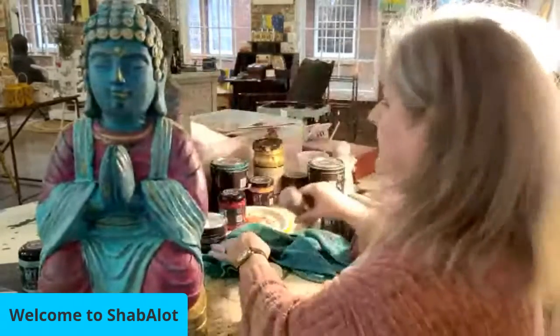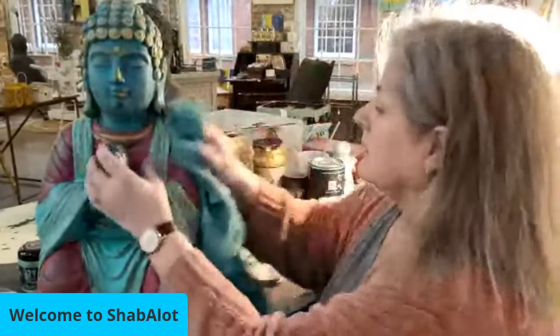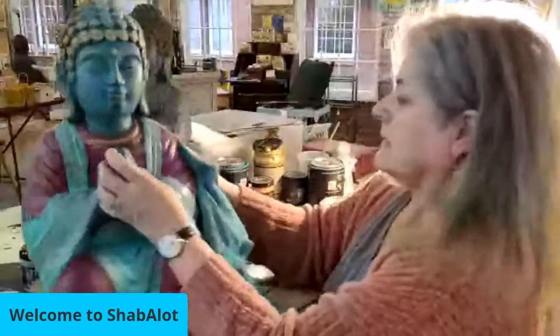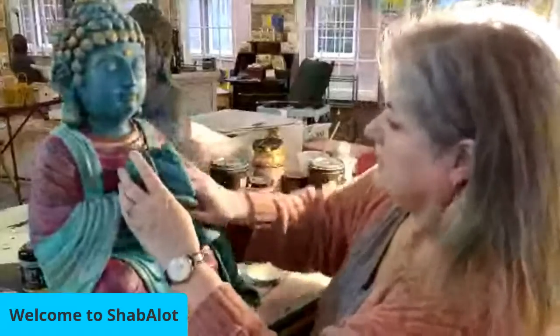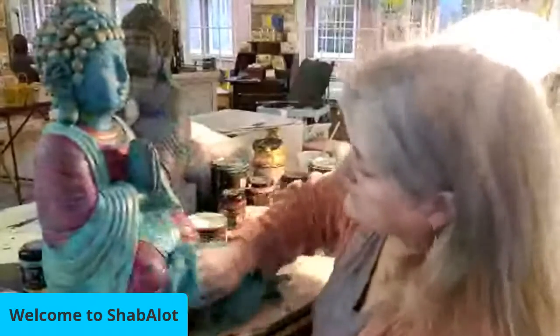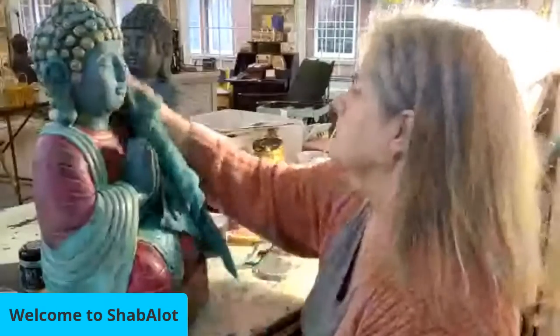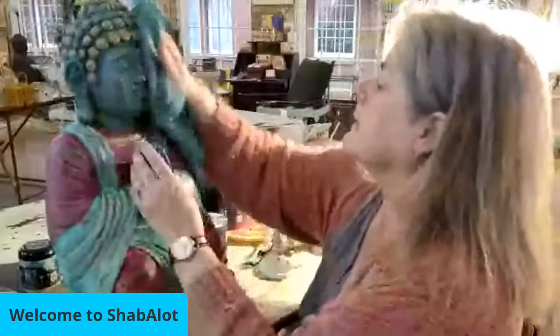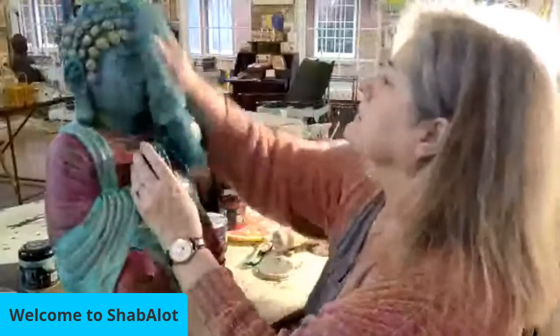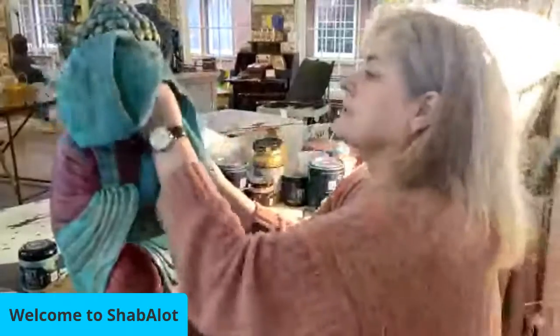We're all done, Randy. Just did all the waxes. Now I'm just going to buff it with my cloth. And you're jumping again, huh? And I'm going to just buff off some of this white wax that I just put on. And then it's done. Now we'll take some pictures, see what it looks like before and after.